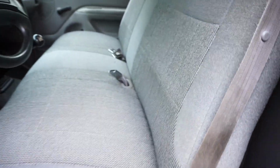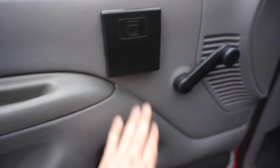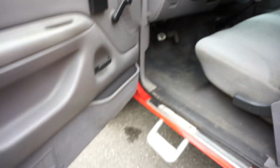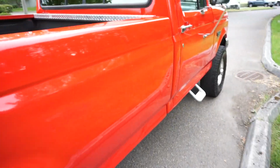Steering wheel's in excellent condition. Seats very nice on the driver's side, no wear. There is just a little tiny hole, kind of where the passenger shoulder would be, but it's got the vinyl mats, which are really easy to keep clean. He did add a cup holder right here on both sides, because back in the 90s it was an option. It's an XL, but it does have the chrome exterior and the Alcoa wheels, so it has some interesting options. It's got the 5-speed, the cloth seat over the vinyl, and a couple other things.